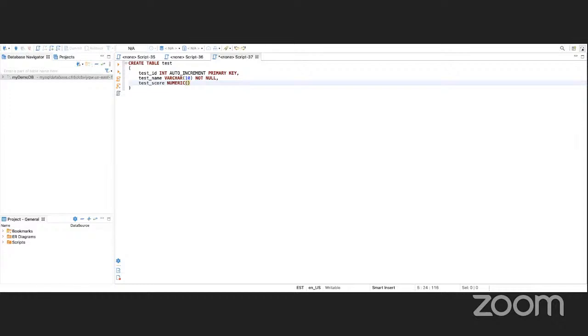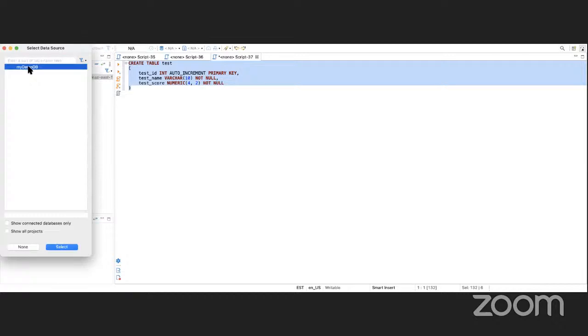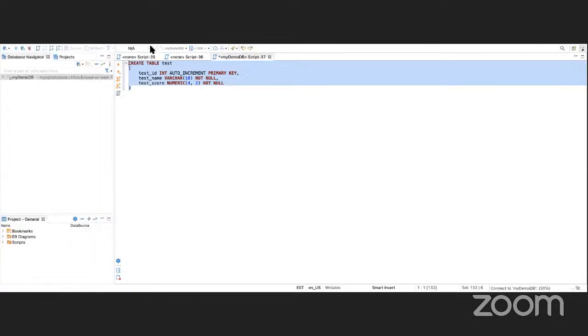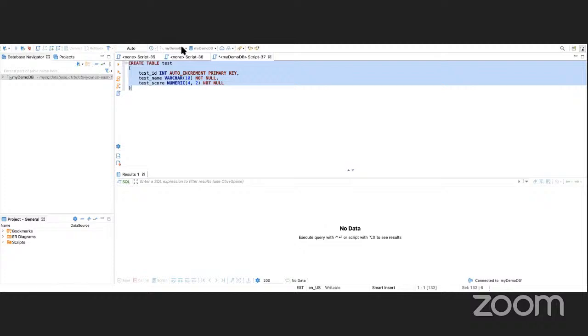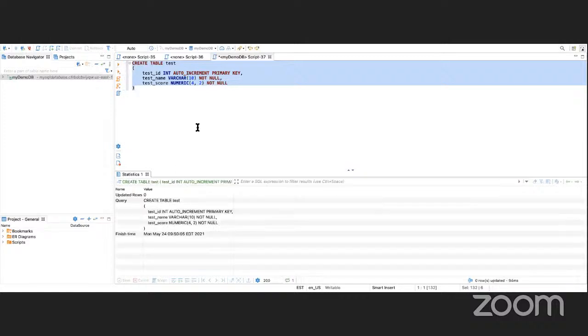and that will be, we have a precision of 4, so 99.99, probably. What was it, 4? And two digits after the decimal point, so I say 2, right? That's it. So I just go ahead and create this table. I don't have any database selected, so I have to select the database right here. It shows here now, right? Before it was not applicable. Now I go ahead and execute this, and I have my table created.